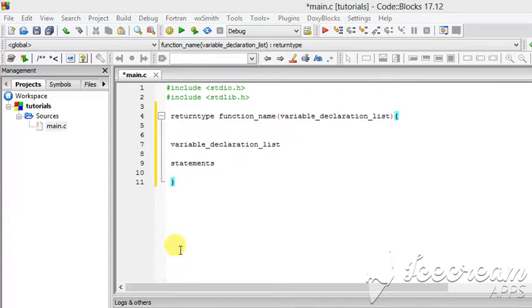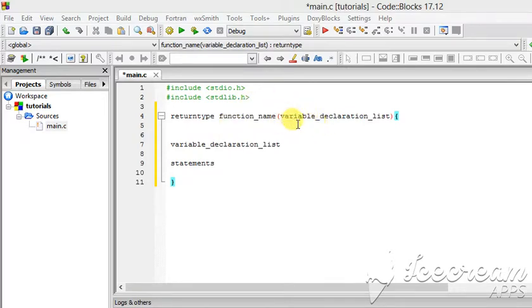And so here is how we define and declare functions in C programming. First you have your return type, which is the data that the function would return, but if it doesn't have a return type, you write void. And for the function name, you give your function a name. The rules in naming functions are the same as naming variables.